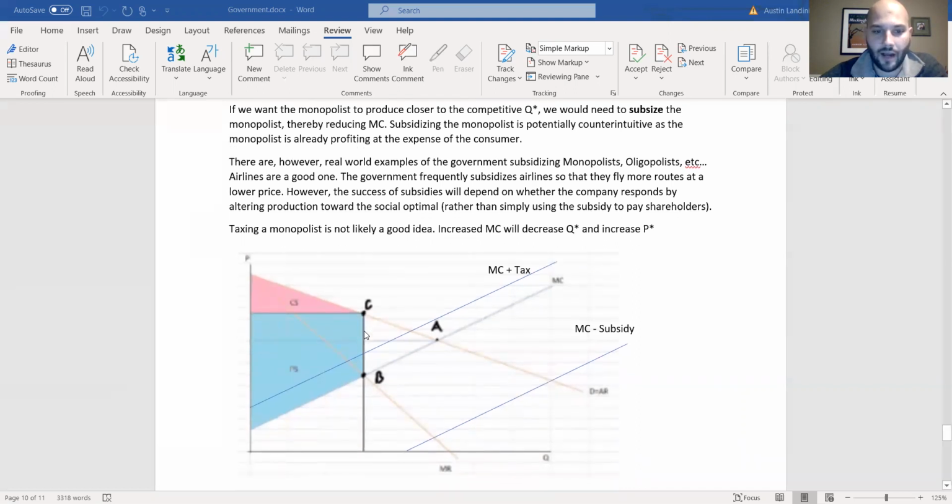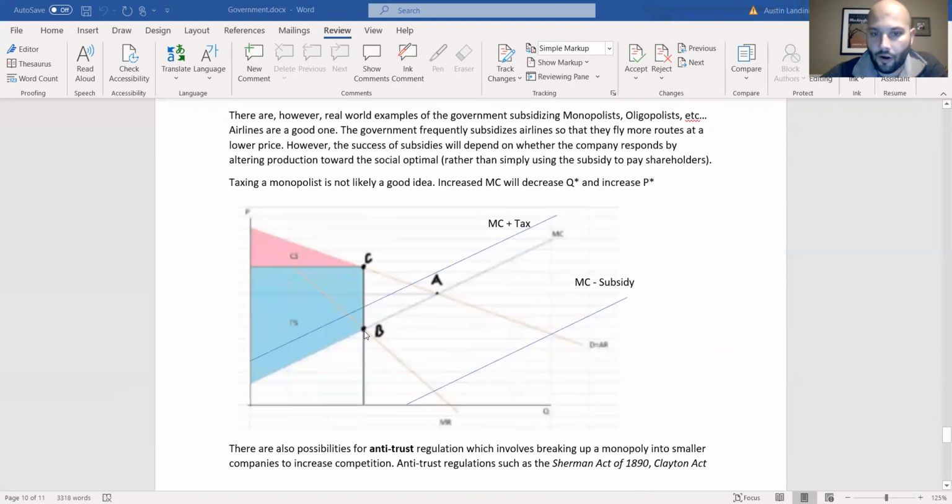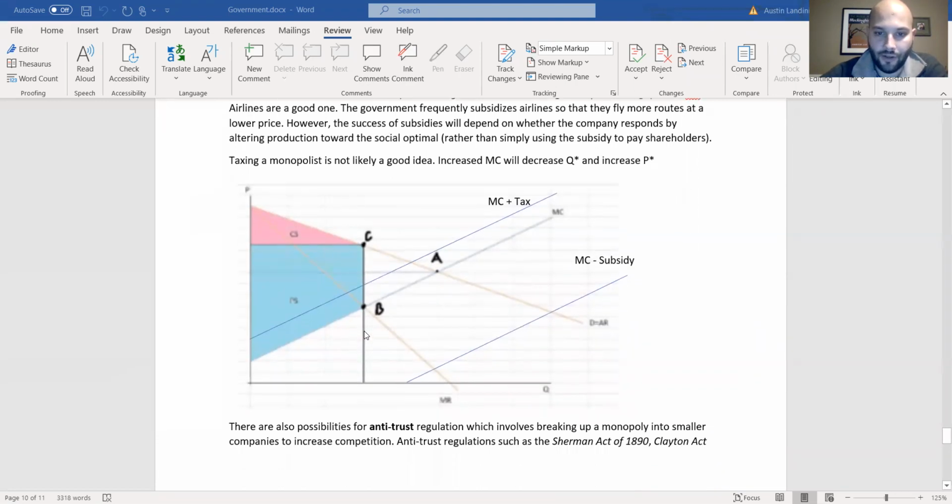And what about a tax on a monopolist? In general, we're going to argue that a tax on a monopolist would not be a good idea, because here's our marginal cost with the tax. And then marginal cost equals marginal revenue right here, which means the monopolist creates this lower quantity, and then they're going to charge a price that's right here, which is a higher price. So lower quantity, higher price. If the goal is some sort of consumer protection against monopolization, then graphically, hopefully it's clear that taxing the monopoly would not be a very good policy solution.